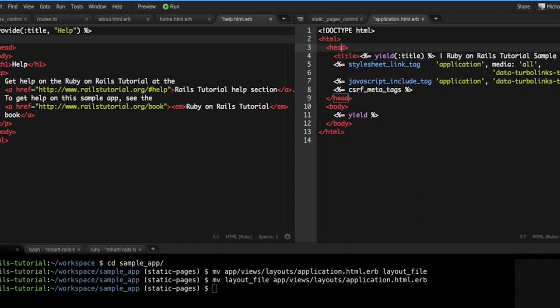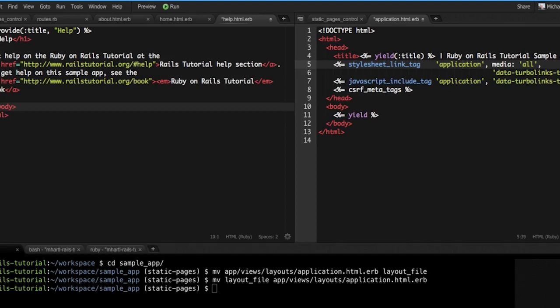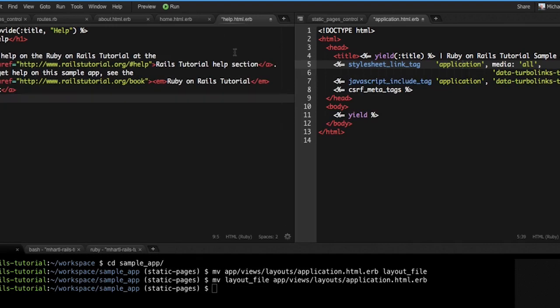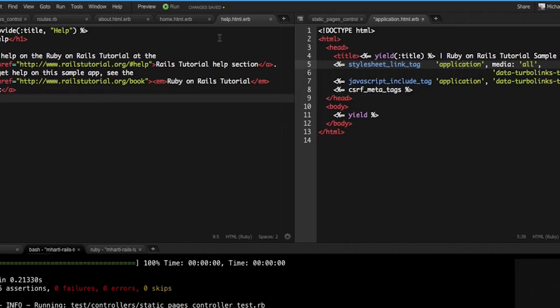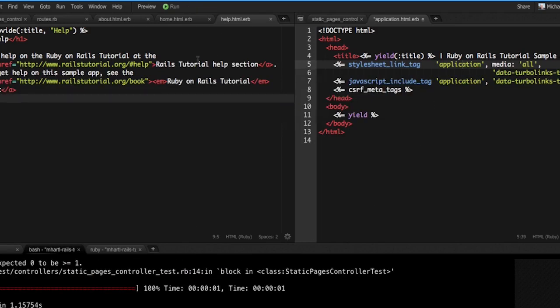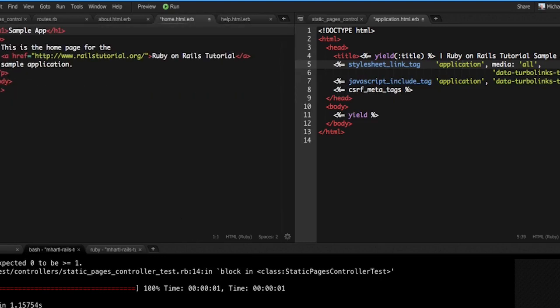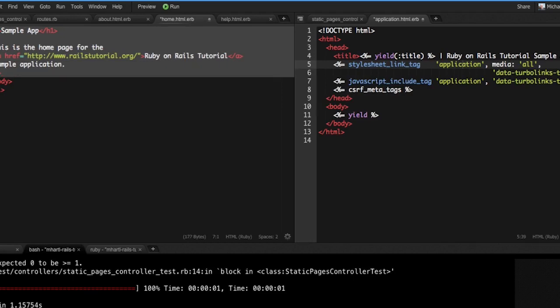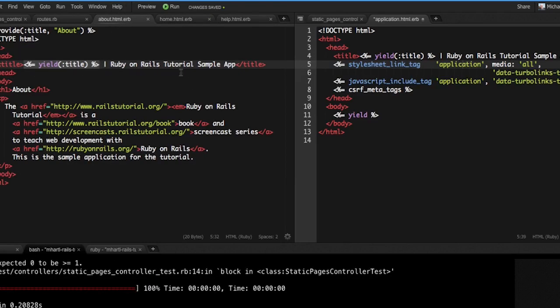There we go. So now it's exactly the same on each one, and so we're just going to get rid of the head and the body here. Dedent it. That's Shift Tab in this IDE. And actually, I'm not sure if this will be green. Let's take a look. Yeah, so it's failing because we haven't replaced all of the code. We haven't gotten rid of this in every one of them. So let's get rid of this here. So this layout is being run on every single page. So we can just get rid of this common code. So we're still red, but by the end of this refactoring, we should be back to green.